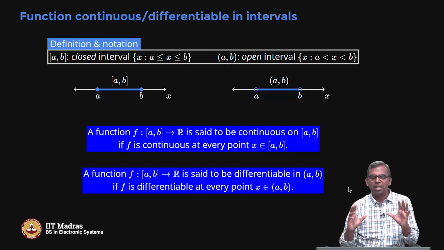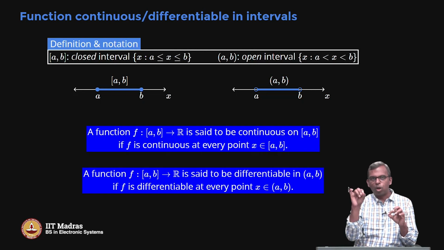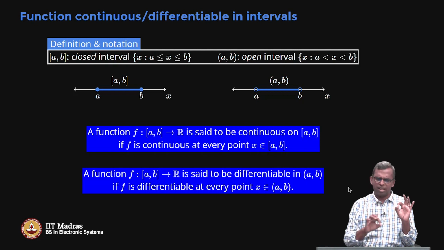So the function f, if you say it's continuous and differentiable in some interval, then it means basically that the function is very smooth. You can draw it without lifting the pencil, and there are no sharp corners either, right? If you have a sharp corner, then that function won't be differentiable there. So basically this is just modeling a continuous differentiable function between 2 points. Okay, and it's continuous everywhere, differentiable everywhere in that interval. Okay, there's a subtle difference between open and closed, but we'll just be loose about this. We'll just say interval.